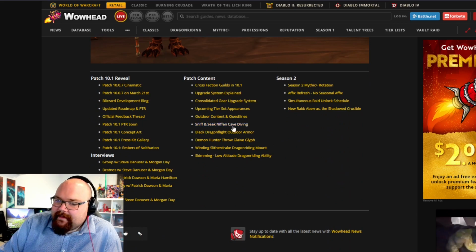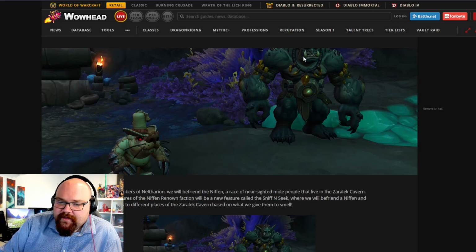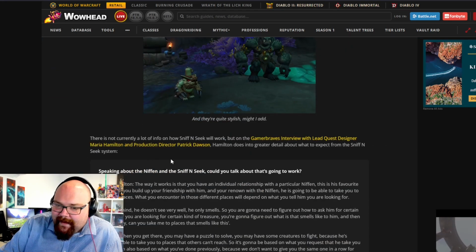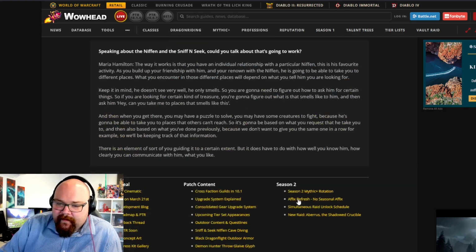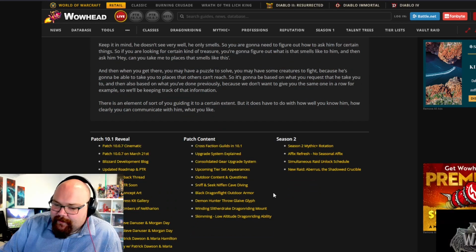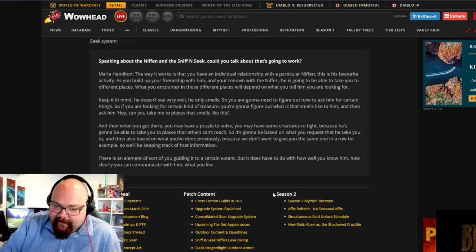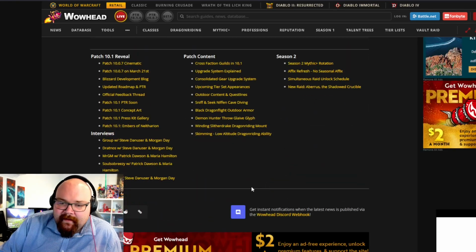There's a couple other things coming. They talked about a new renown track that we can get called the Niffen. Look at his little hat, little cowboy mole rat man. I really like him. He's real cute. He's got his little ogre friend with him. Quite cool. They're going to have a whole bunch of extra world content to engage with if you want to. Sure, if it doesn't give me a ton of player power, it becomes an end of the season thing that I do for a bit of fun.